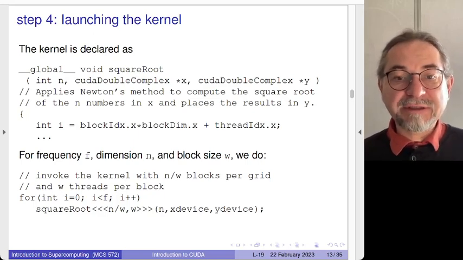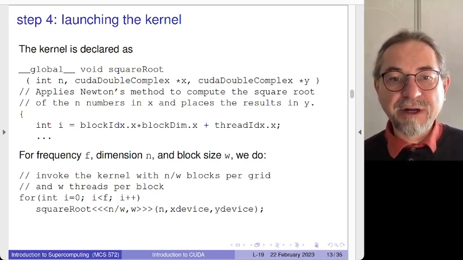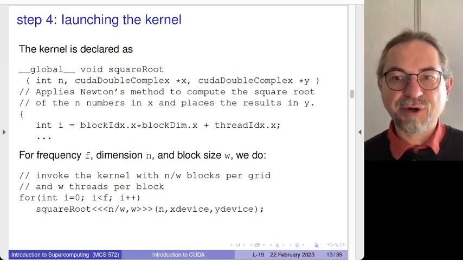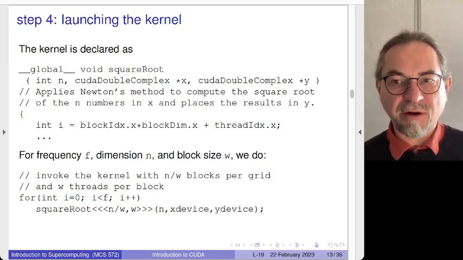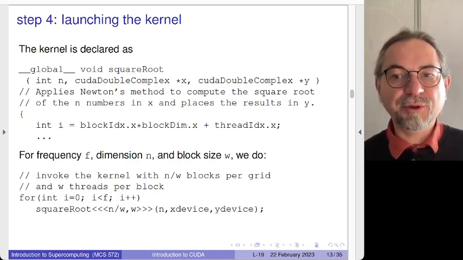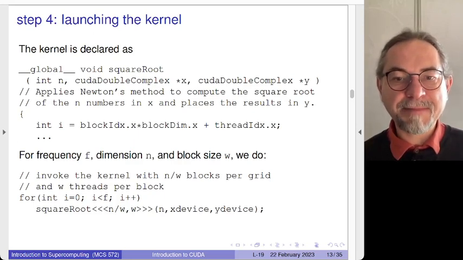In order to see the speedup, we will have a frequency parameter. So in some sense this square root is not compute intensive enough to matter here, but imagine an iterative root finder. We do it multiple times in the program. So you see how the square root is launched.